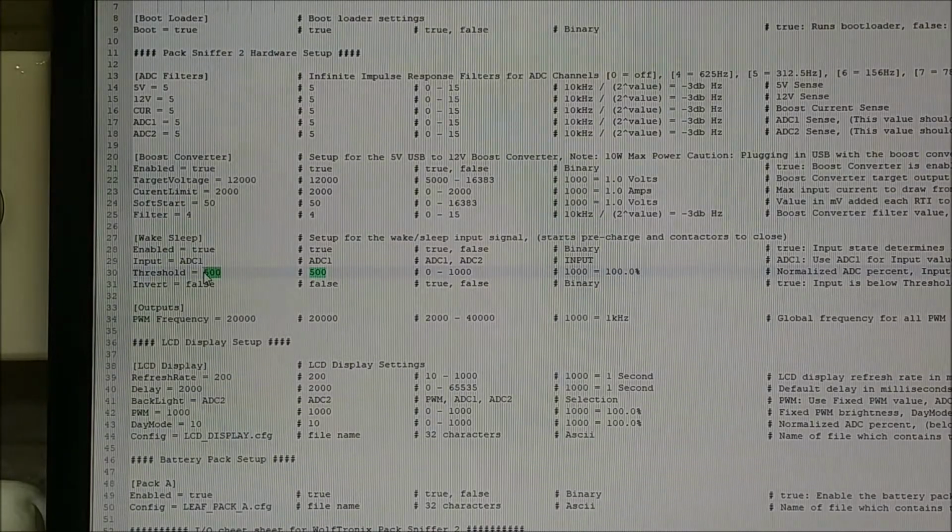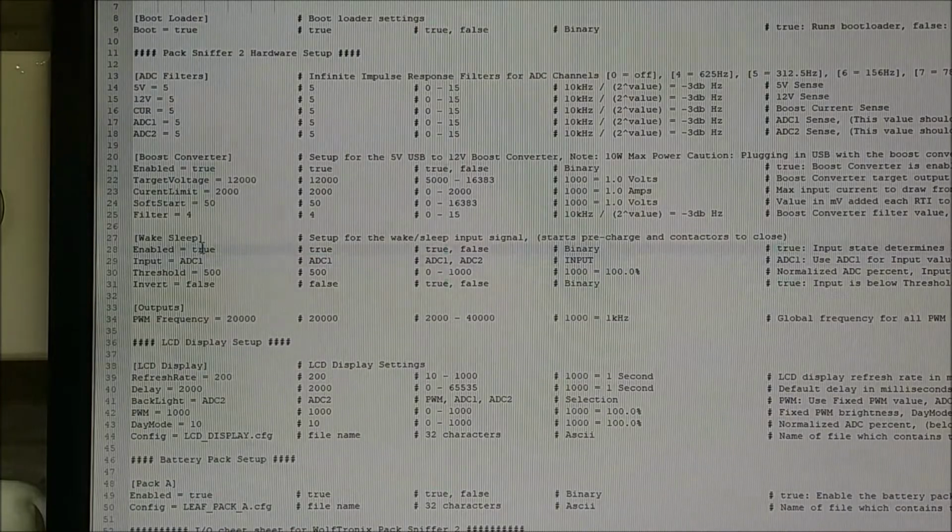So essentially, assume the output is 12 volts, 50%, so it has to be above 6 volts. If the voltage on ADC1 is greater than 6 volts, it'll turn on the Pack Sniffer 2. If it's less than 6 volts, it'll shut Pack Sniffer 2 down.